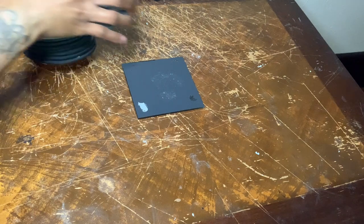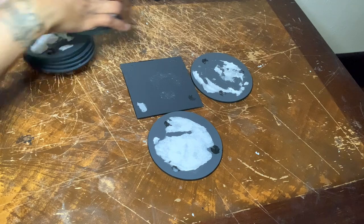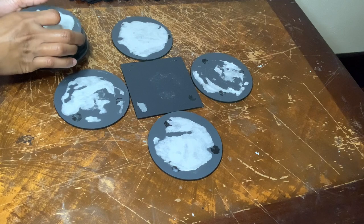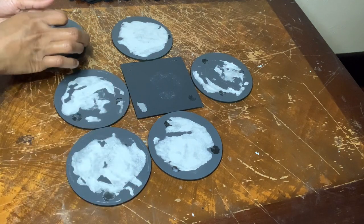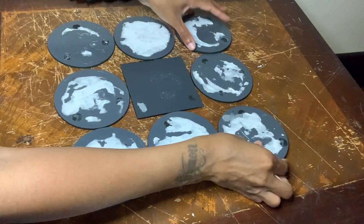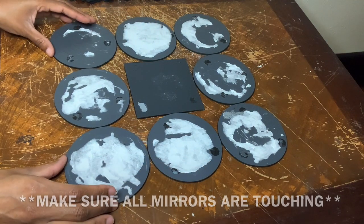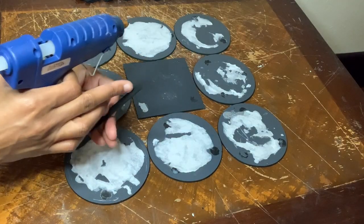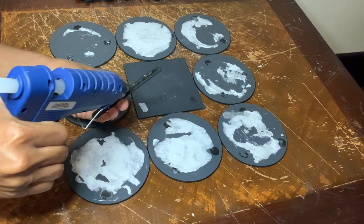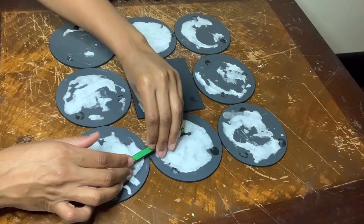Don't mind my mirrors looking a little beat up. That's because I do reuse my supplies. I'm making sure I glue down the painted side so the color side will not show through the front. I'm also putting a little bit of glue in between the mirrors as I go.